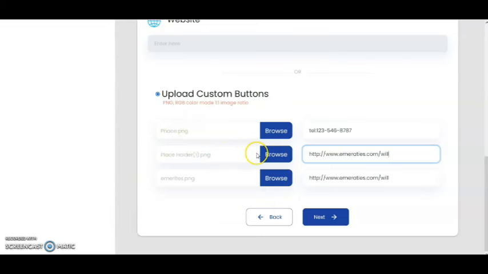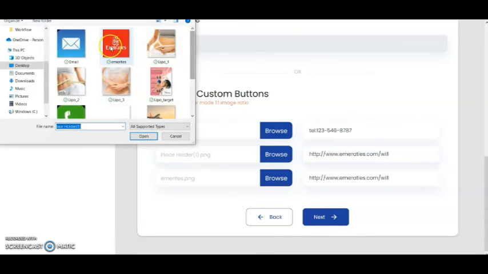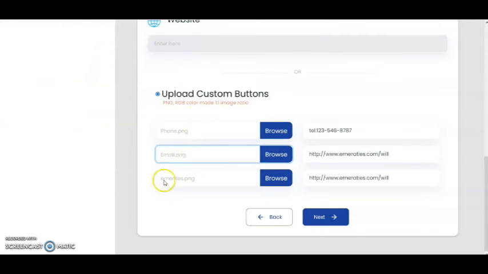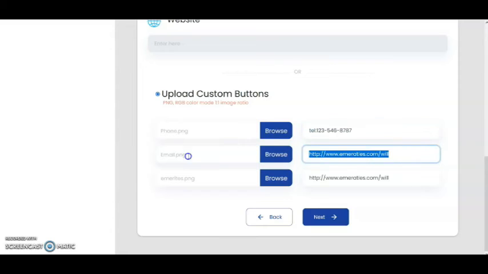If you have something you want to add, you can add. So for example, let's say I wanted people to have the ability to send me an email. I would change this out to an email custom button, and then I can change this to mailto, and then input my email address here.